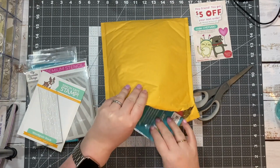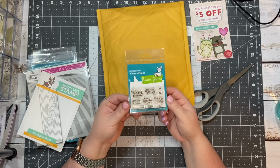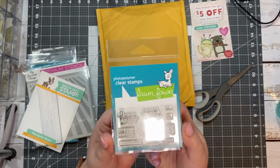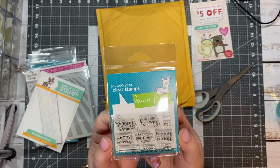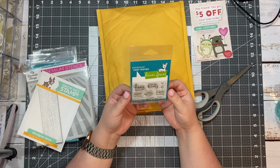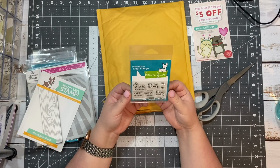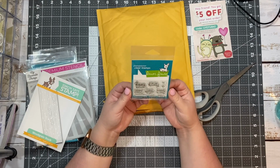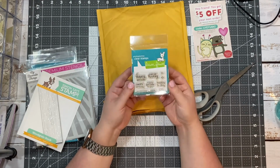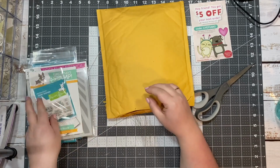Okay, then there's the tiny tag saying birthday. I made a bunch of gift tags for Christmas, and I really liked how they turned out. Pardon my husband's alarm clock if you can hear it in the background. And I wanted to get something like this to be able to make additional gift tags.